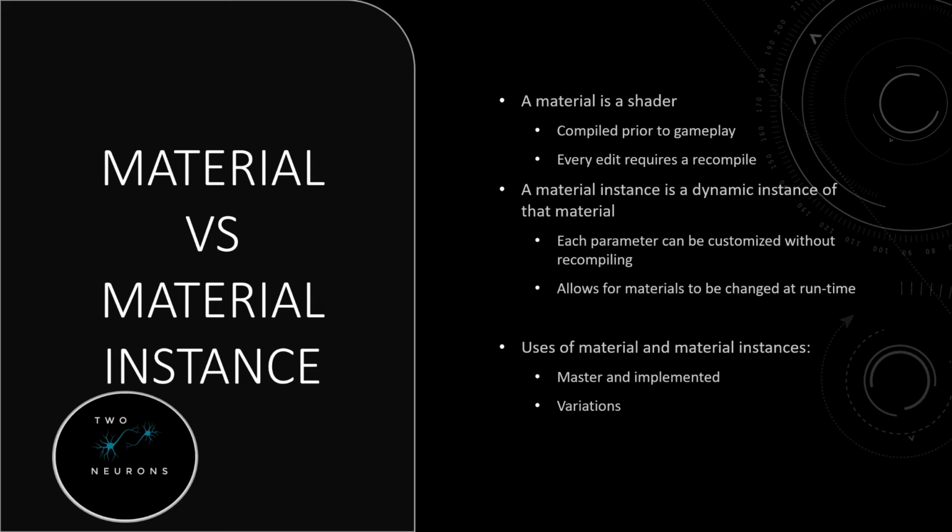So if you look at the Megascans, for example, a lot of times the materials you're seeing on the screen are actually material instances, and there's a master. And if you apply that master, you're not going to see anything because you need to set the textures, and the textures are parameters in those materials. It might be we have a material like a chair, and we have slight variations to it where a chair is more weather worn in one condition, or has a different color, but we don't need a new material, we just need to change one parameter. So material instances allow for us to do that.